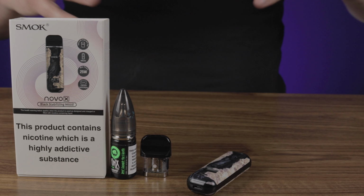Now that says 1 watt. 1 watt is no good for vaping. That is very, very low, no good for firing. Normally they start at like 5 watts. I've never seen one start at 1 watt, so we can instantly change that and make it usable.